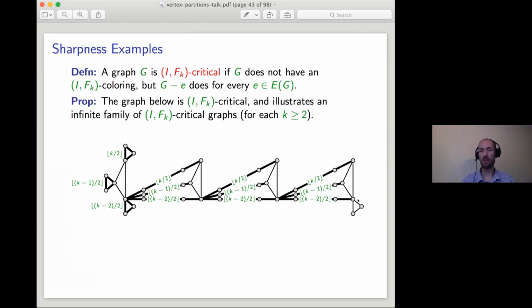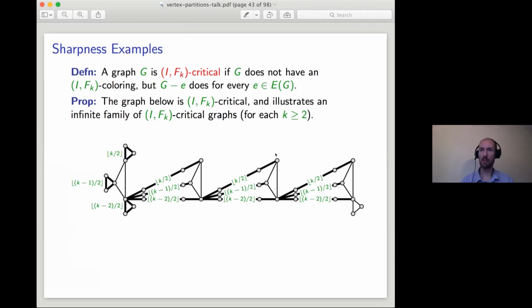And I won't do the proof that every proper subgraph does. It's a little bit of a case analysis, but the intuition is that this argument propagated only just barely. And if you take out any edge or you drop any vertex, then there's a little bit of wiggle room. And then you can get one of these V vertices to be colored I. And once they're colored I, then you'll be able to handle this triangle fine at the end. Okay, so that's the sharpness example. So this is a family of critical graphs, and you can add as many of these triangle chunks in the middle as you want.